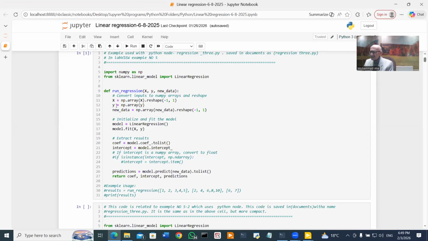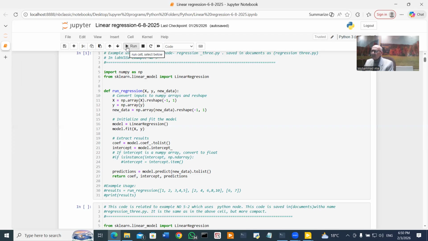When you pass X here, it will consider it as two-dimensional, no problem. Y is kept as it is, but new data, which is the test data, is reshaped as we reshaped X. So when we make a prediction and pass it here, the model will work on it and face no problems.